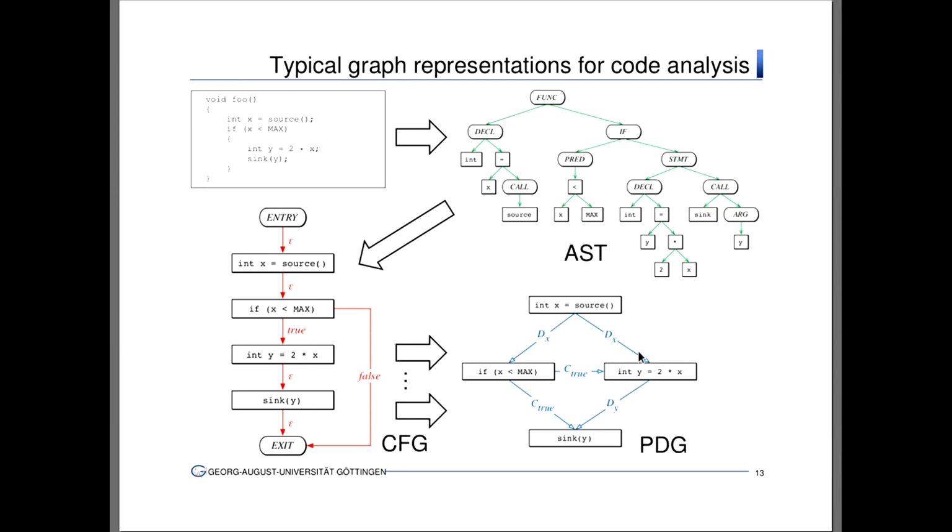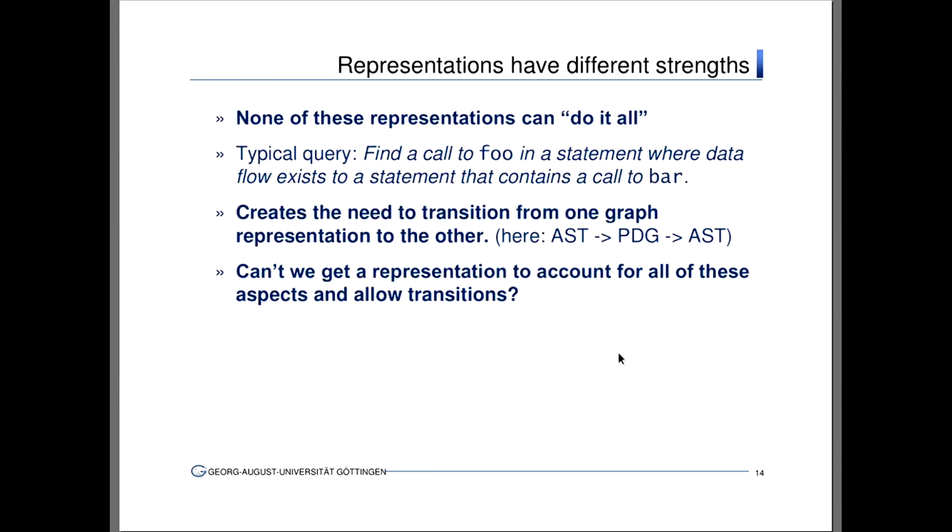And then this thing here is not so well known. This is called the PDG, the program dependence graph. It has edges to model data flow. This says a variable that is produced at one statement reaches another statement, so it's not changed on the way. There's actually data flow from here to there. Now, as I said, they all highlight some aspect of the code that we want to be able to model in a search query, but none of them can really do it all.